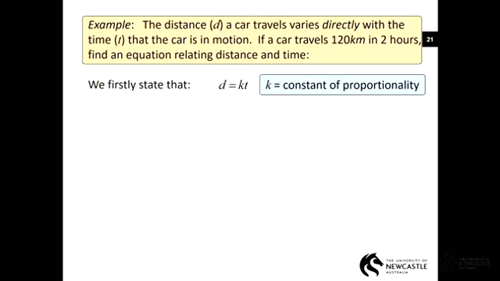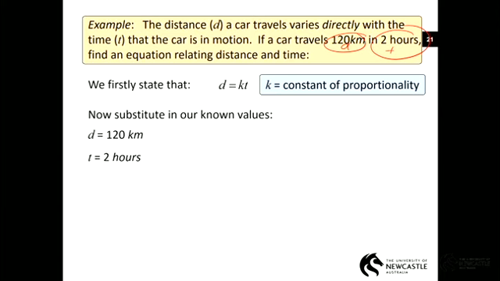But out of habit, whatever one was said first, you can be my y. Whatever one's second, you can be my x. So d equals kt. There is some value of k that when I times my t by it, you'll find out the distance. Let's chuck in some numbers. D equals 120 when t equals 2. Okay? D equals 120 when t equals 2. I can chuck them into that formula. Replace the d with the 120 and the t with the 2.